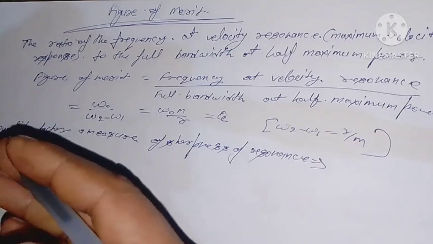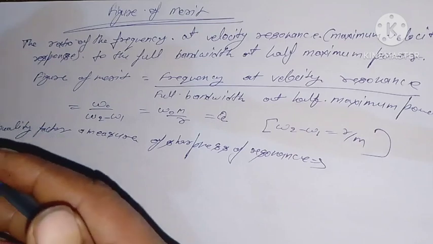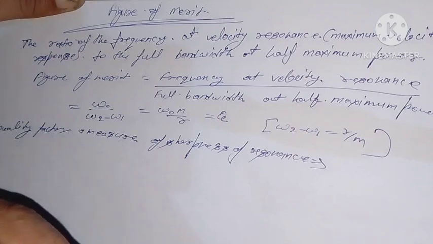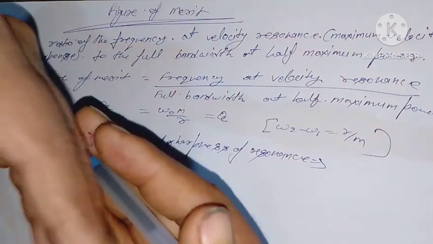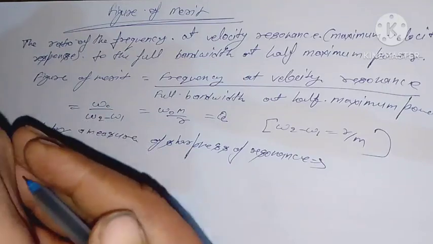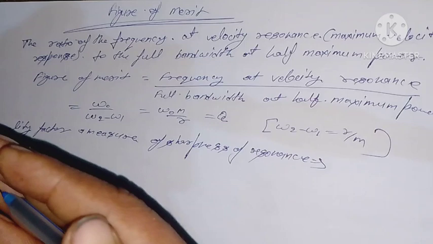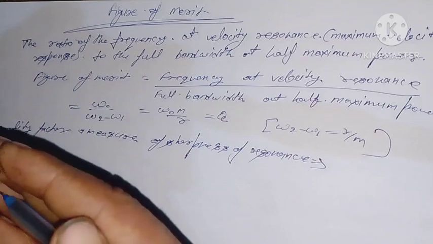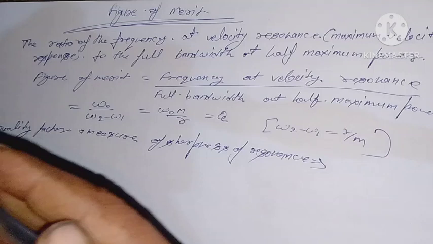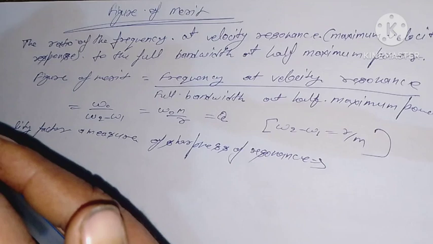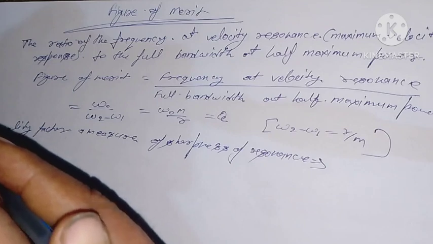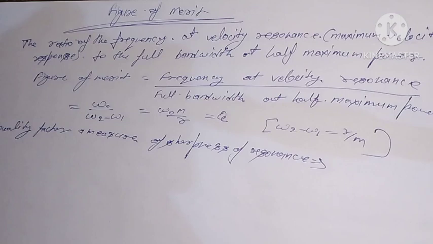The figure of merit or quality factor measures the sharpness of tuning. Higher the figure of merit for a given resonance frequency, smaller is the bandwidth, sharper is the tuning. This fact is used to increase the selectivity of radio and TV sets. The sharpness of response of a circuit allows radio signal RF and VHF video signal to reproduce without any interference from other signals of frequencies close to it.